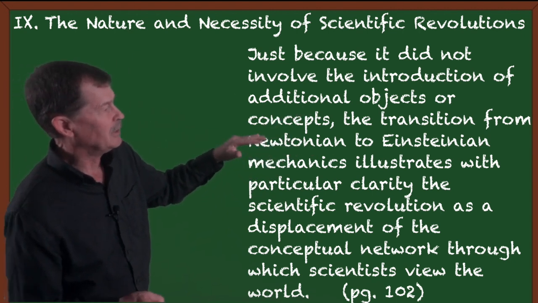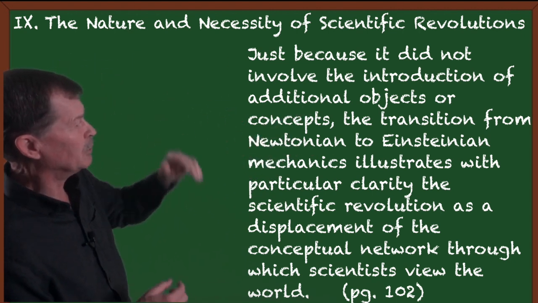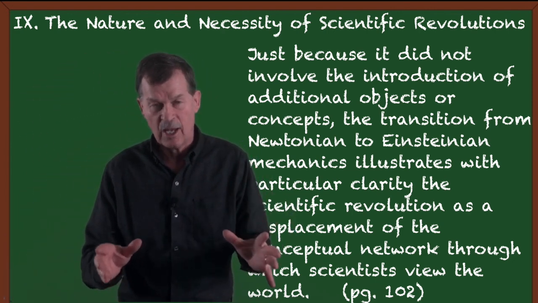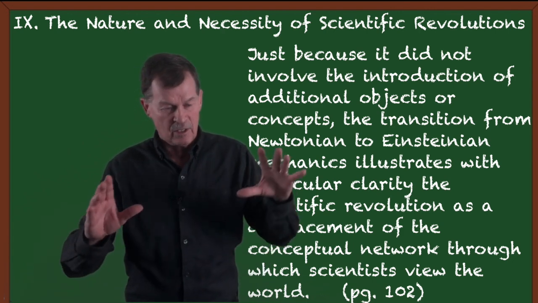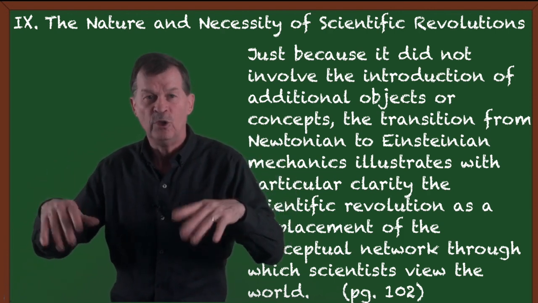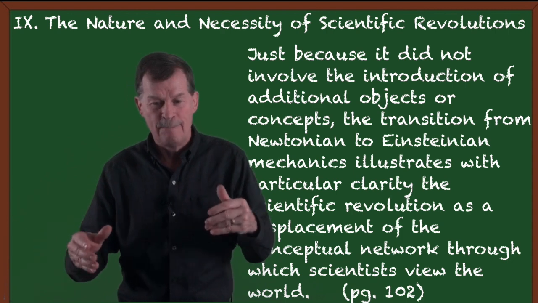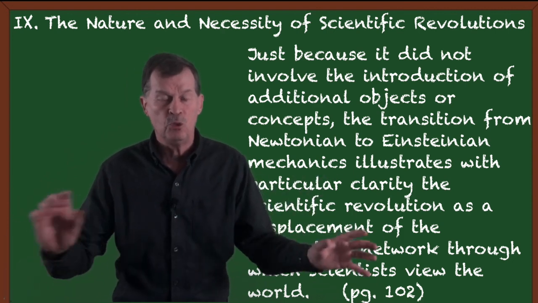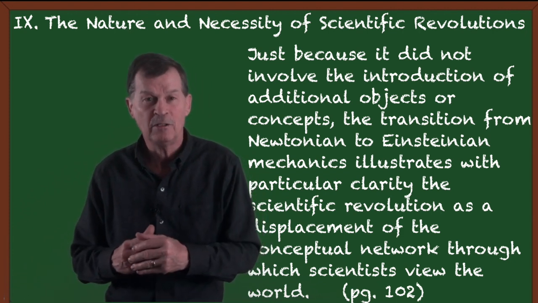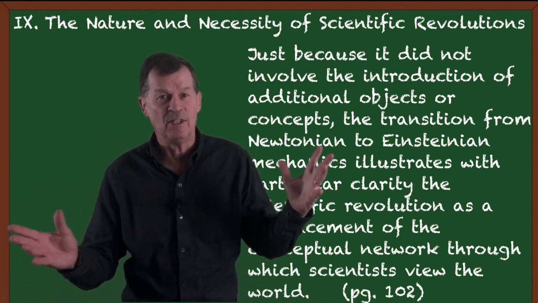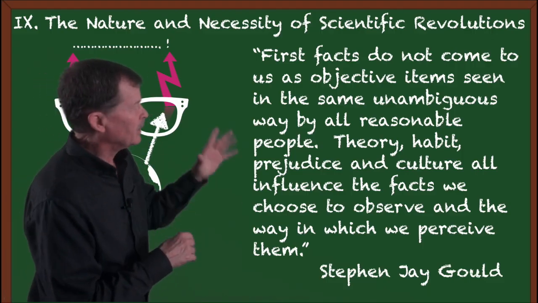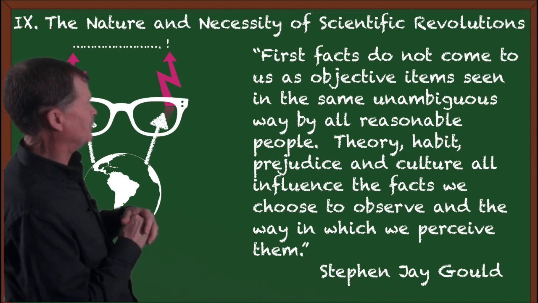And then down below he says it was a displacement of the conceptual network, which then, okay, so I think we're back to paradigms and theories, in that there was no introduction of new objects. There was no redefinition of concepts, but there was a whole change between the two at a theoretical level. And by changing at a theoretical level, it changed everything. It changed how things work together. And that brings us back again to Stephen Jay Gould.